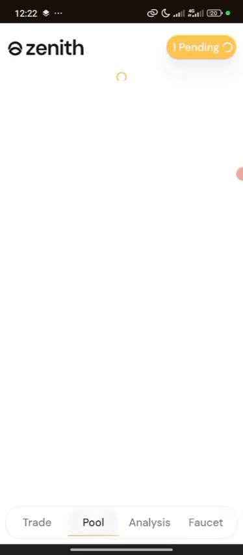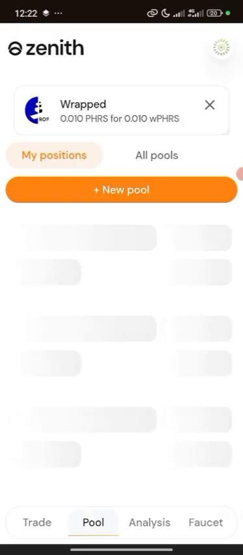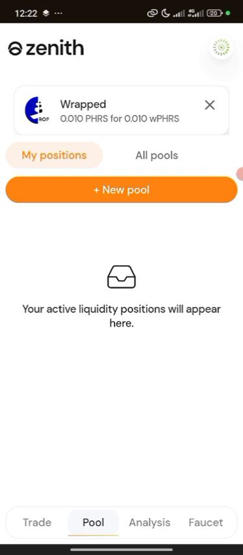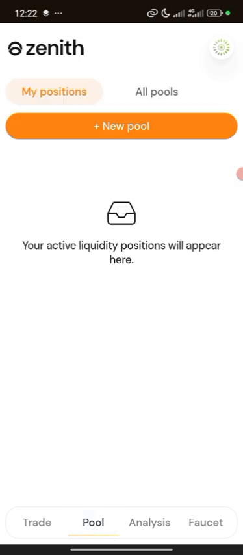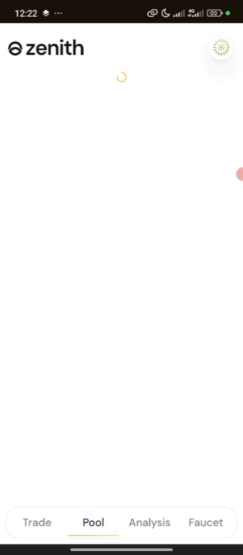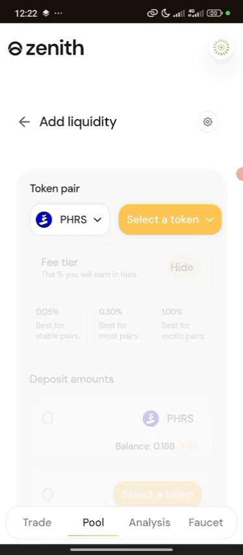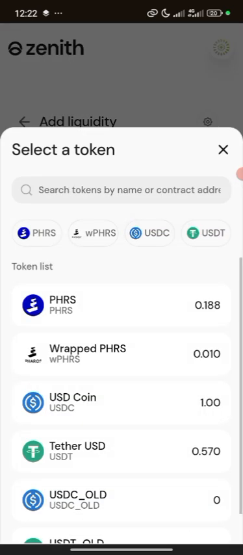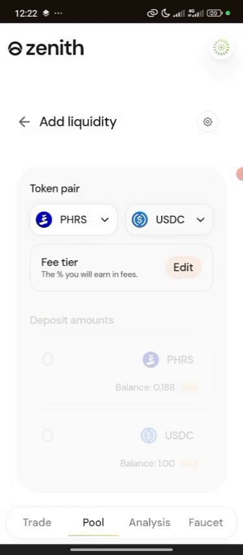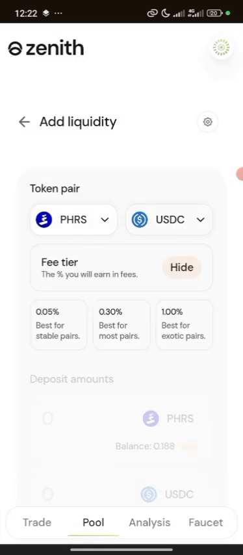The next thing, let's go to pool. This is a liquidity pool, so let's cancel this. Click on new pool, for example. When you click on new pool, it should load up. Now you can select Pharos and any other token. Remember, we just swapped some tokens, so let's go with USDC coin. Now let's add liquidity.